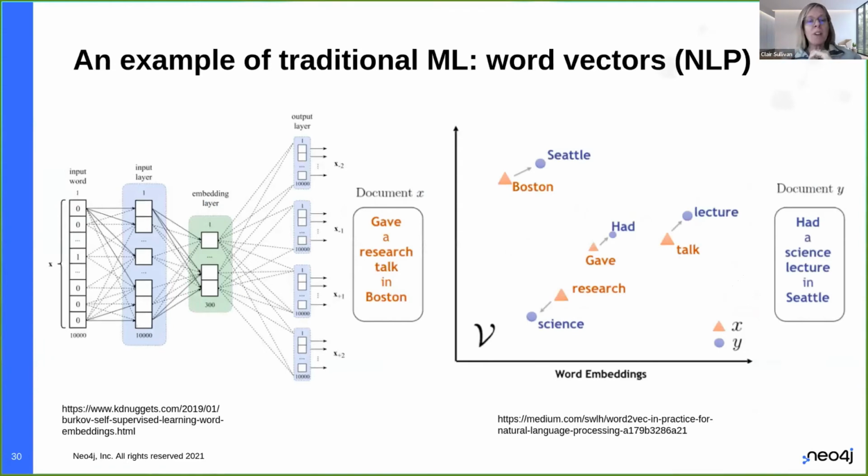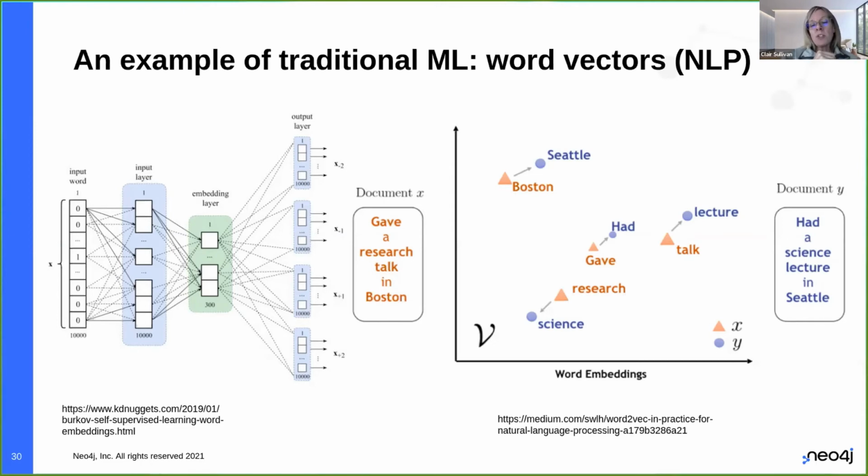Okay, so traditional machine learning. Let's talk about NLP. And we use word vectors. I'm just showing a simple example based off of Word2Vec. It's looking at a skipgram approach of how you'd work through a sentence and create vectors for each of the words or the sentences or the whole document, depending on what your interests are.